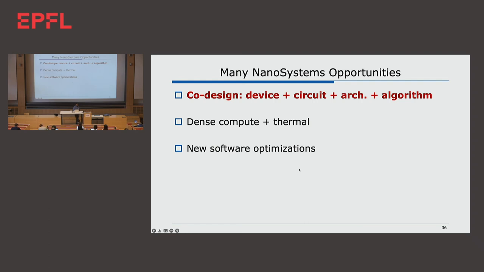This creates many nanosystems opportunities. Professor Mutlu talked about co-design between device circuits, architecture, and algorithms. One thing I did not touch upon is thermal — as soon as you think of 3D, you think of thermal. For the NEXT 3D idea, in the first generation, the logic on upper layers is used for memory accesses, and memory accesses are cold, so you do not need special thermal solutions. But when the miniaturization wall hits, you have to put compute on the upper layers — and that's when new thermal solutions will be key.